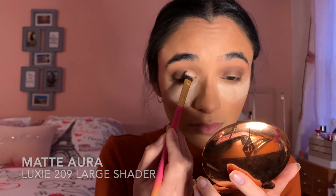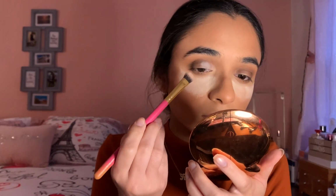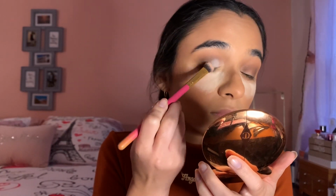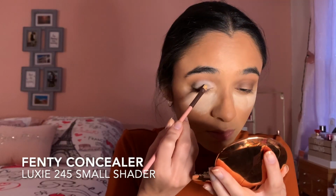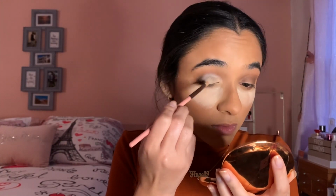Okay, so here I didn't put down a concealer to cut the crease before I put on this matte shadow, so later on you'll see I do put on concealer, which makes this particular eye, my right eye, look a little bit not as good as the other one, so forget that.